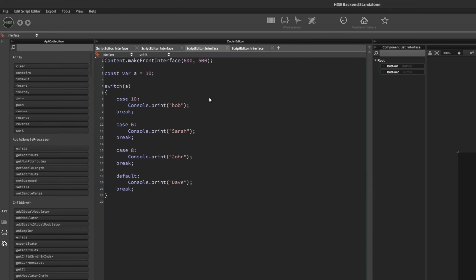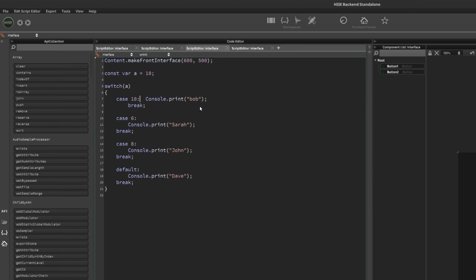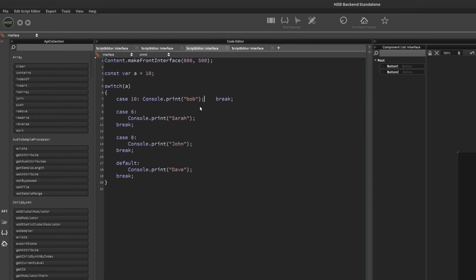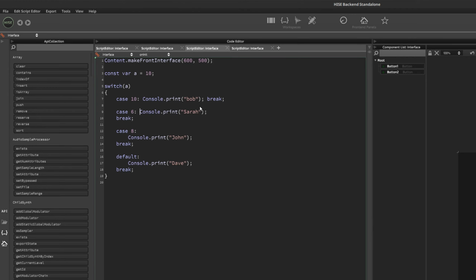Now there are different ways of sort of formatting this. Some people like to tab the break statement under the case code block. If you've got a simple thing like this, you might put it all on one line. You might write each one out like that. And that's probably how I'd do it because I like to have fewer lines of code, but you can format it in different ways as long as all the components are there, separated by colons and semicolons as needed.